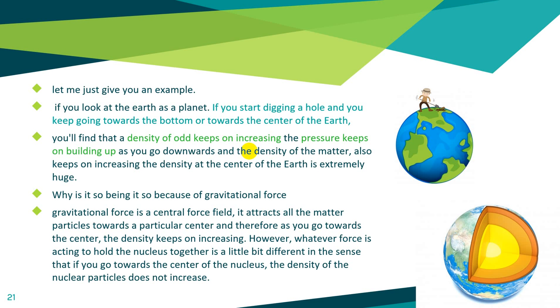Now, this is a very peculiar property. Let me just give you an example. If you look at the Earth as a planet, if you start digging a hole and you keep going towards the bottom, or towards the center of the Earth, you will find that the density of matter keeps increasing. The pressure keeps on building up as you go downwards, and the density of the matter also keeps on increasing. The density at the center of the Earth is extremely huge.